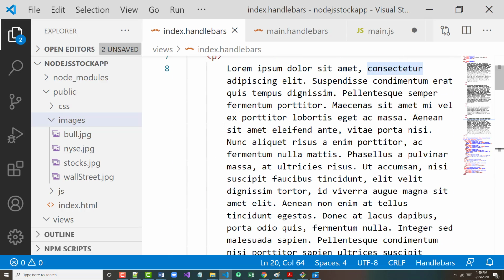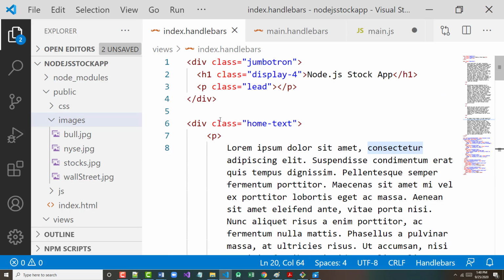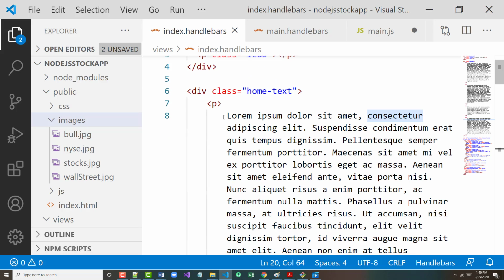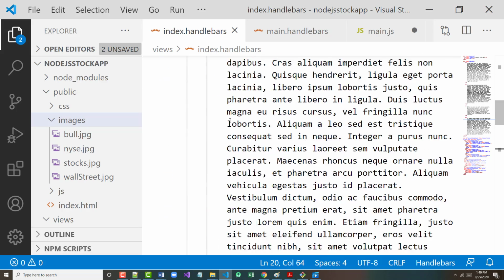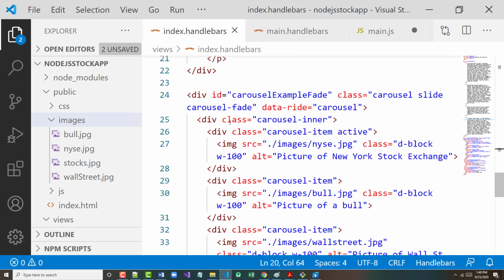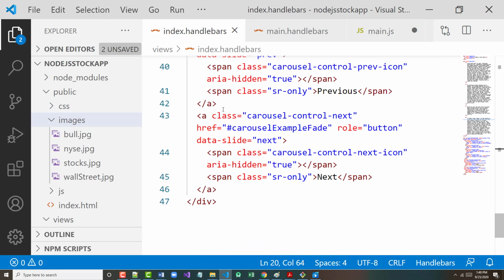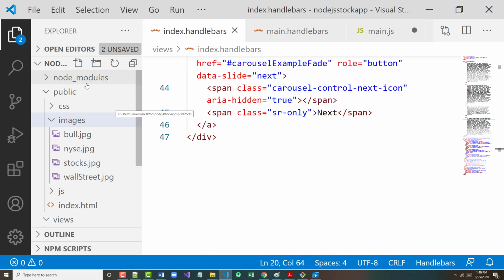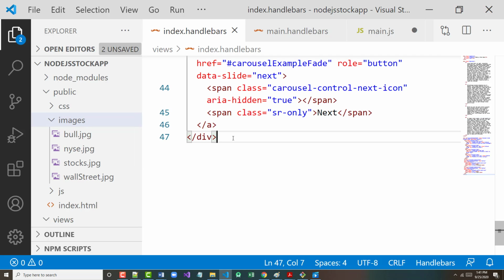So again, I just want to make sure you've got this. At the top, you've got the Jumbotron in a div. Then you've got another div with home text that has your 4 paragraphs in it. Then you've got a third div, and that third div has got your carousel in it. Is that all correct? Yep. All right. Are you to that point? You've got all that in? I have to fill in one paragraph. Okay. Totally fine.